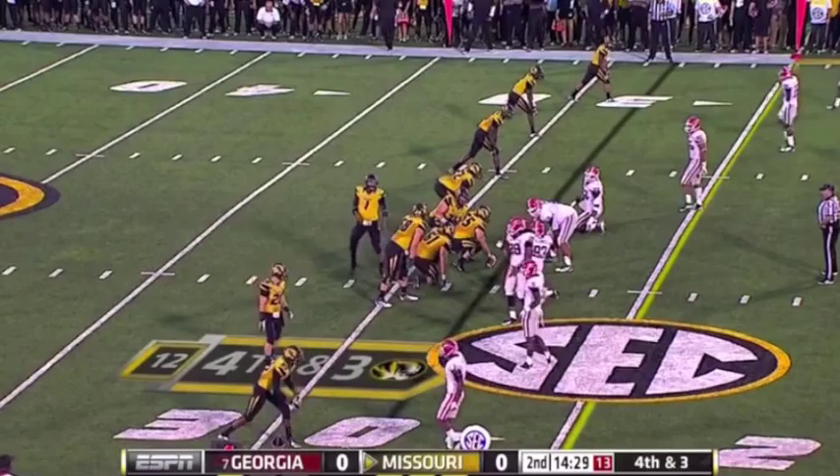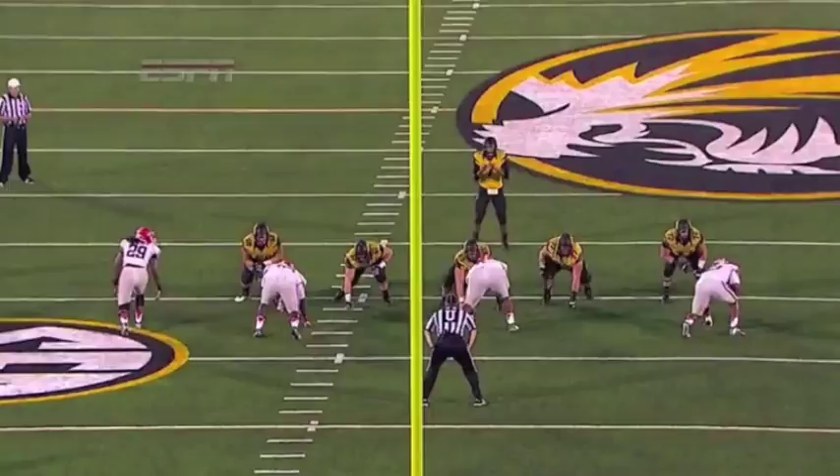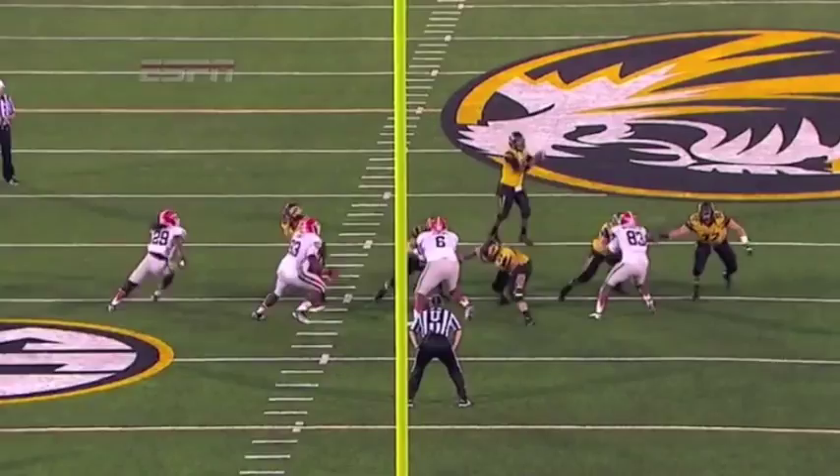He's gonna try to keep it on the ground, and he gets it — inside the 20. Ball came loose right at the end. They're spreading him out so Franklin can see everything. Just get a body on a body. That's what they did well inside. And Franklin, he's got to go down fast.